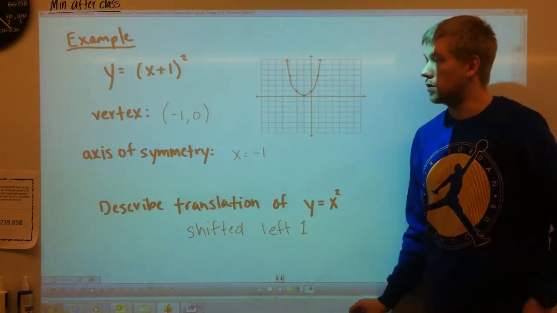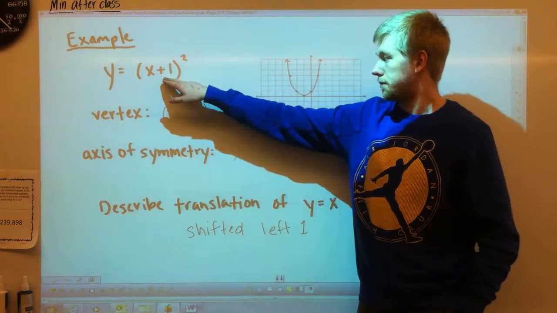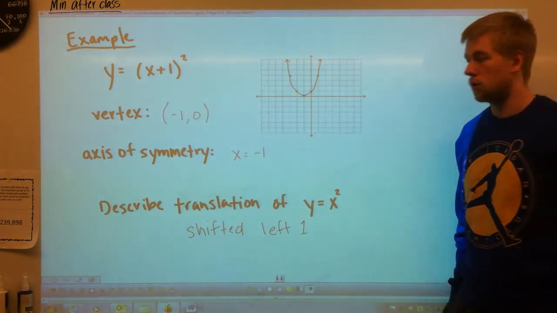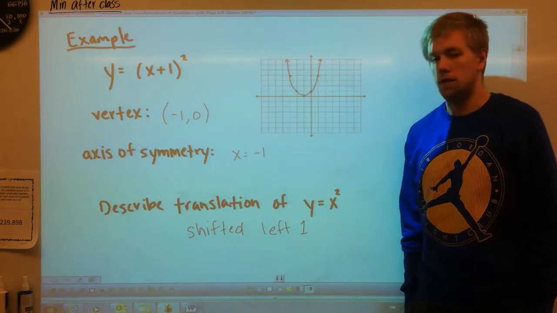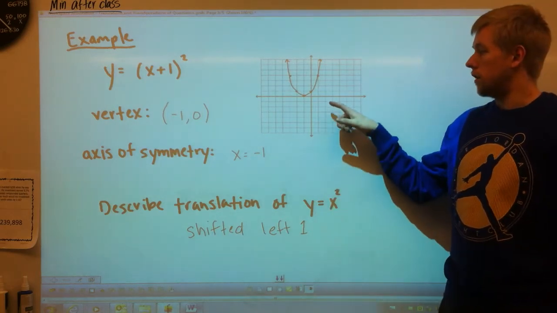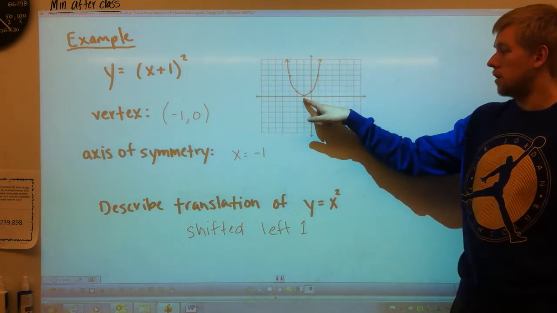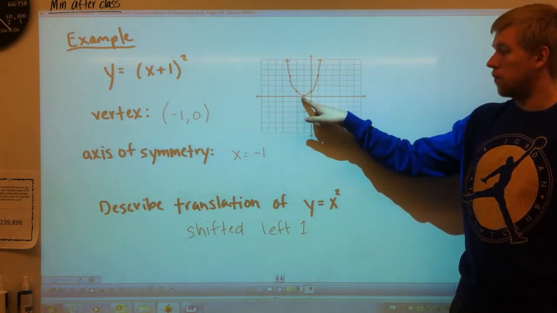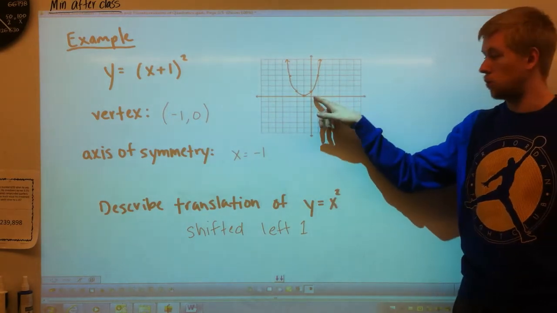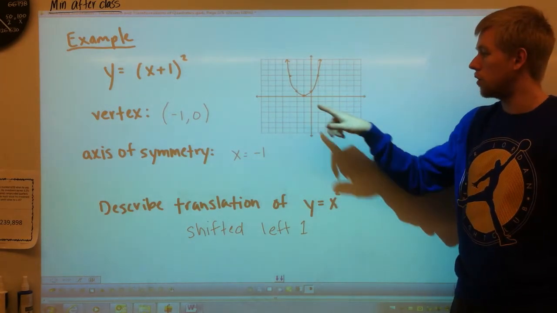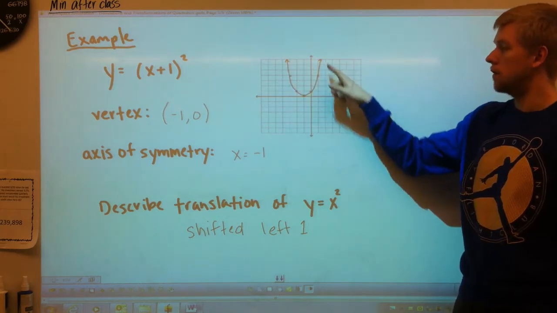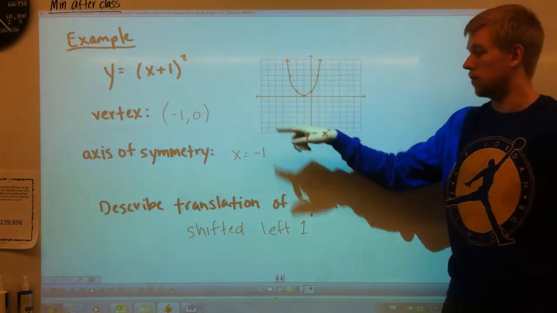We have y equals (x plus 1) squared. So inside parentheses you have x plus 1, squared. Again, this is based off the parent function y equals x squared. Your vertex has been shifted to (negative 1, 0). That is the vertex now. The original, again, was (0, 0), but now it's been moved over to (negative 1, 0). That's the vertex of this U. The minimum point is at (negative 1, 0).